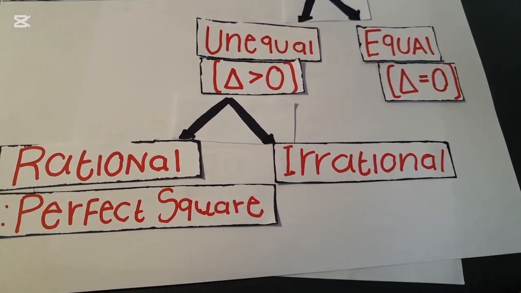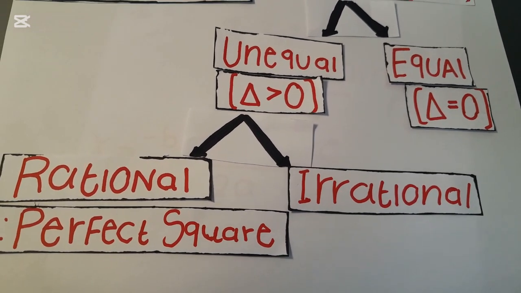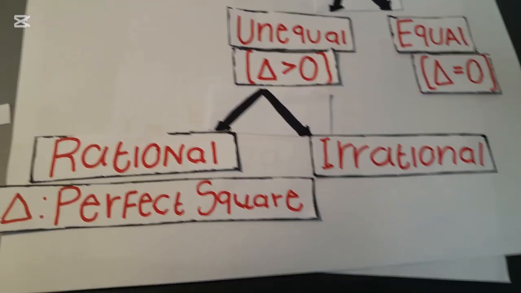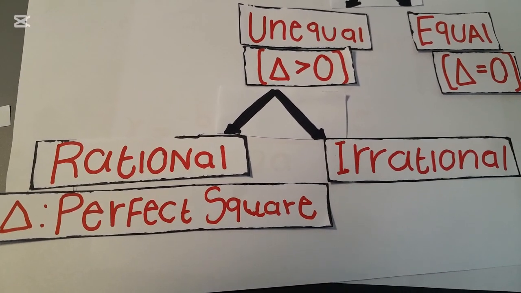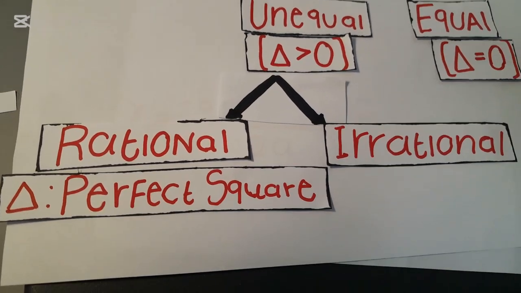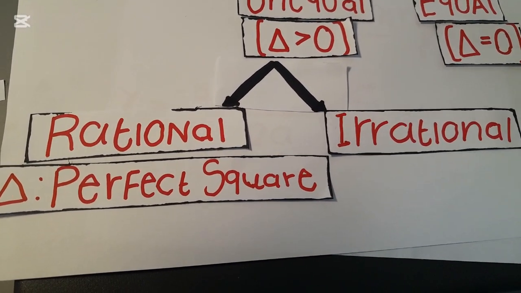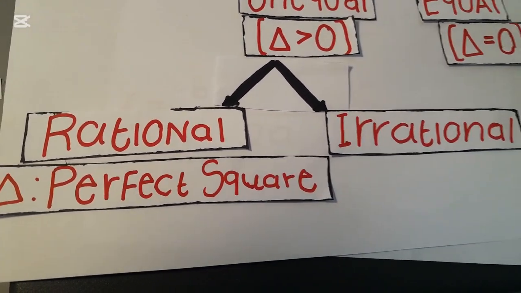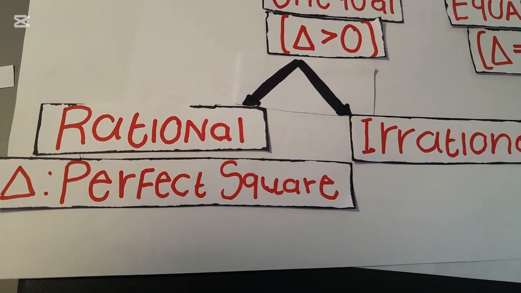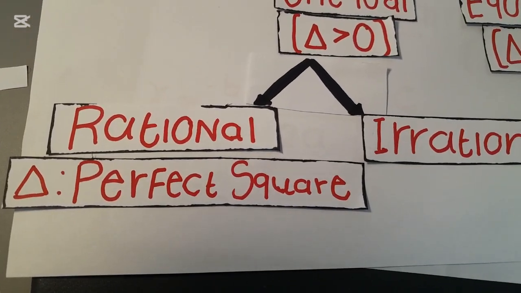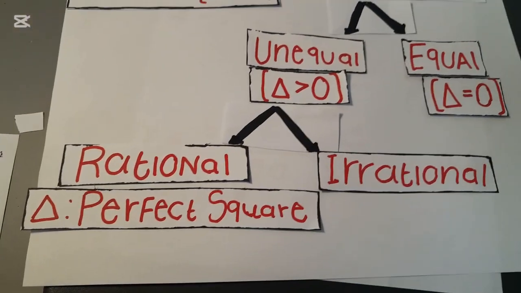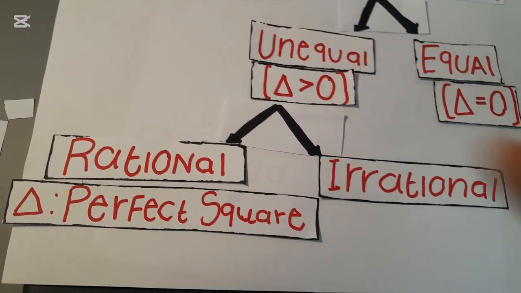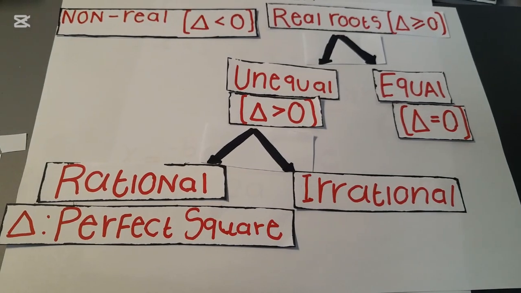One would also ask, what is a perfect square? A perfect square is a number whose square root is a whole number. For instance, 4 is a perfect square. 9 is a perfect square. Going forth, 25 is a perfect square. It means that you can take the square root of that number and get a whole number. You won't come out with numbers that have decimals and everything. You're going to come out with a whole number.